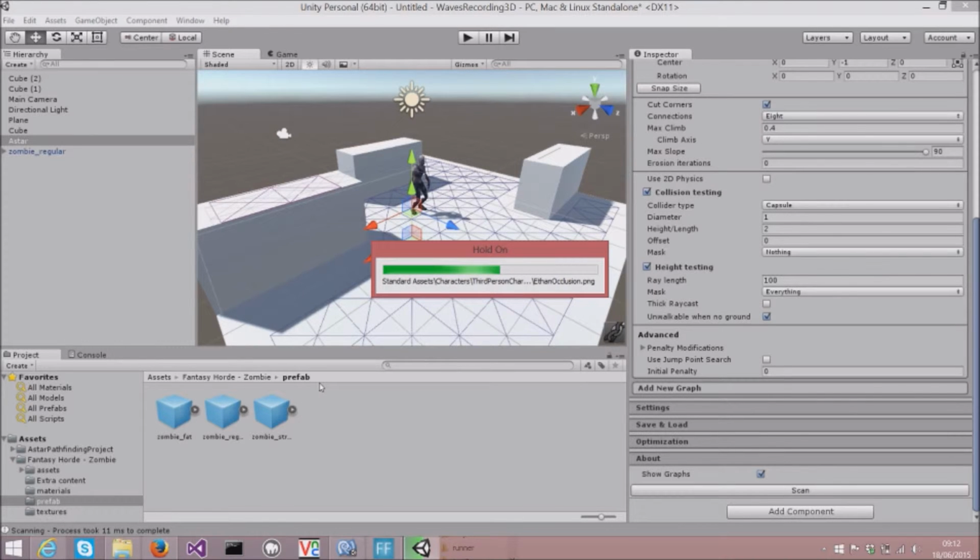God, time for a new machine. And so what I'm doing here is just importing some assets that let me create a character that I can control without having to write any code.